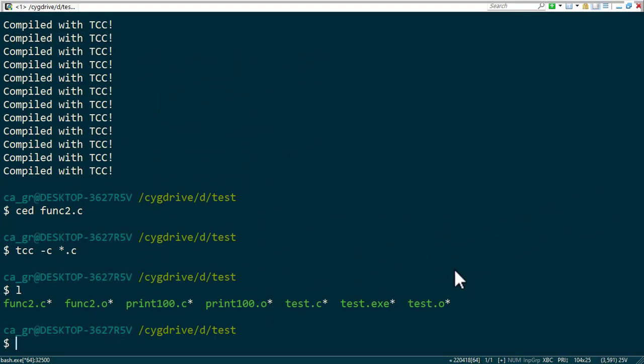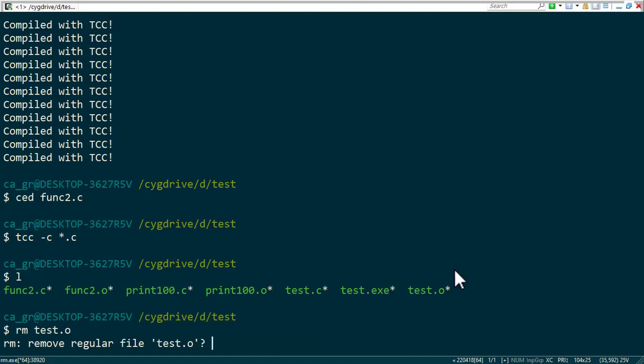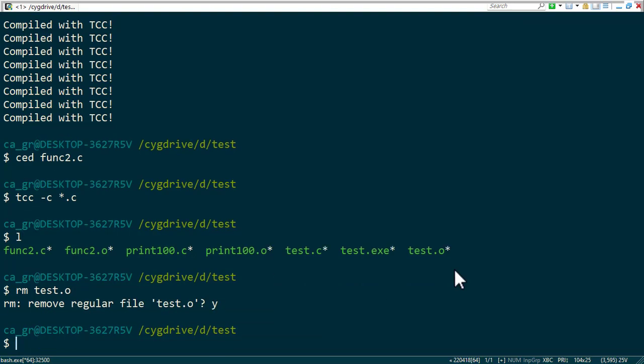So now let's create a library. Let's go tcc -ar, and we could do an asterisk .o. So let me remove one object file. Remove test.o. Yeah, because we don't want that in our library. So what I could do now is tcc -ar asterisk .o. Oh, but I should give it a file name. So let's call it libtest.a. So yeah, whenever you make a library, make sure you start it with lib and end it with the .a.